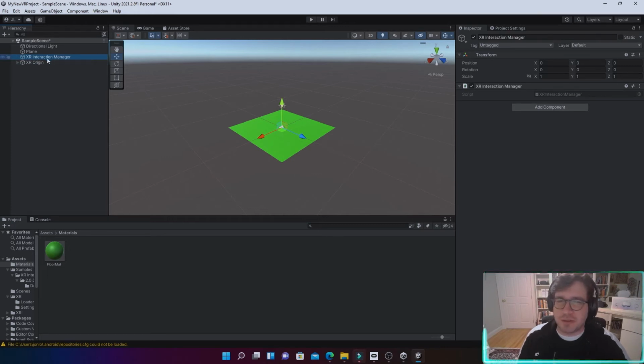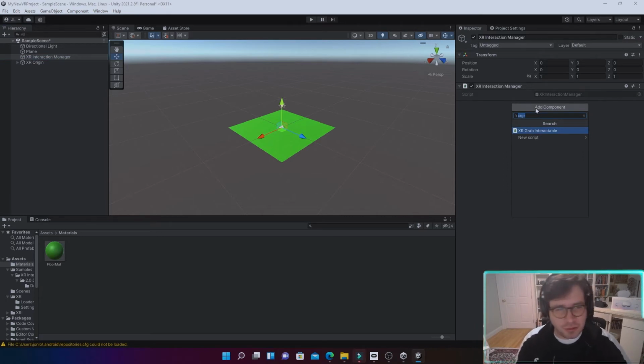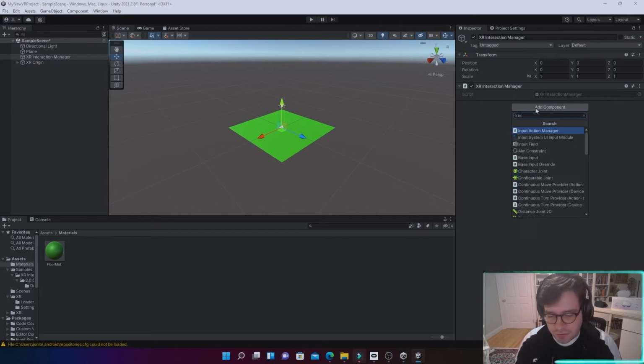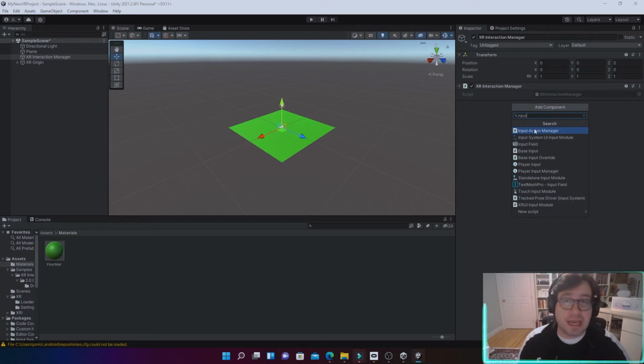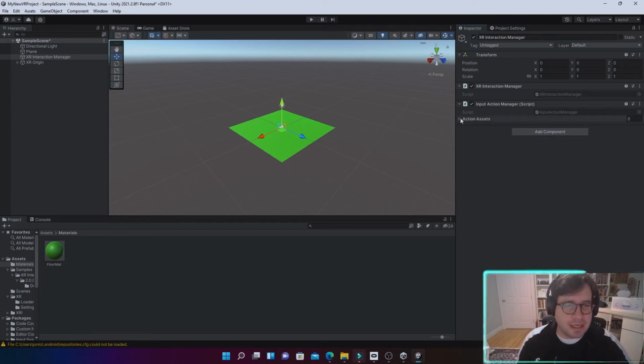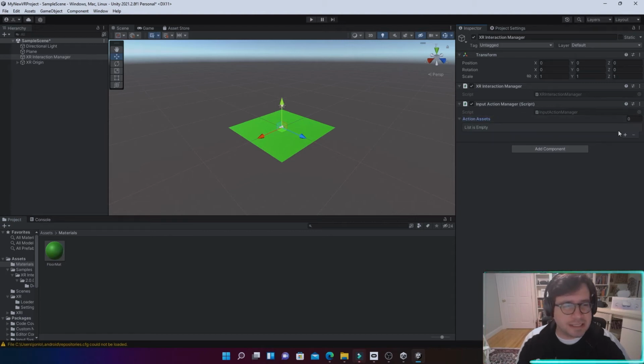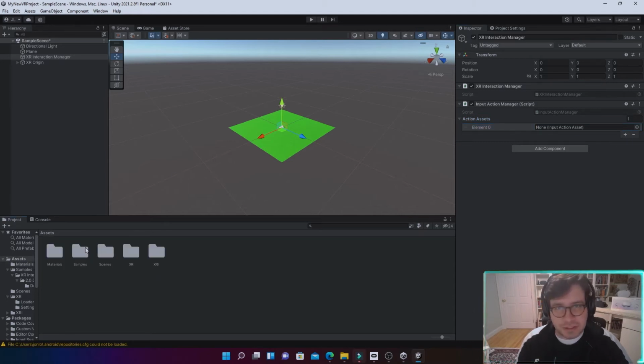And what we're going to do here, this is very important, is go to Add Component, and we're going to look for the script called Input Action Manager. And you see right here at this tab, we have all these action assets, and we can add stuff to this list. So let's add what we just created, our default action set.